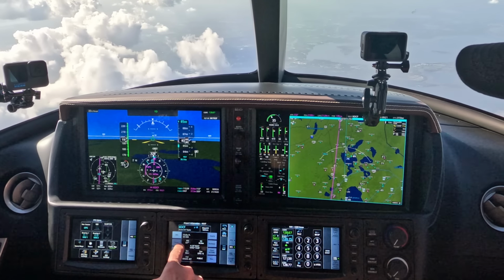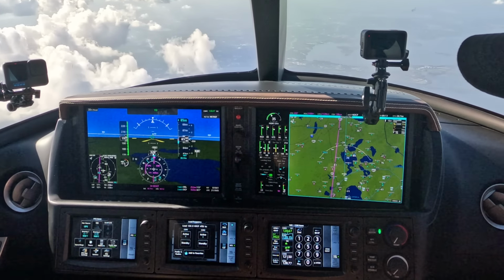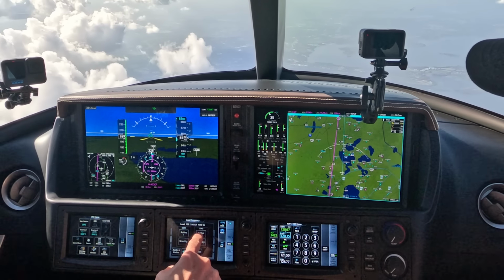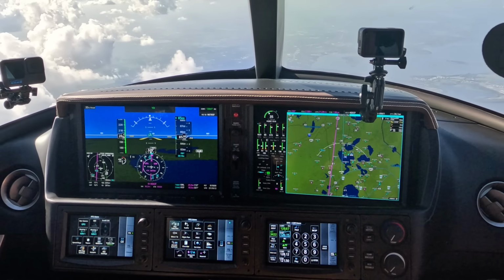So before I call them really quick, I'm just going to show you how easy it is to set some of this stuff up. Let's go get Ocala ATIS up really quick so we can check in with our ATIS. So I'm just touching the frequency. I'm going to put it in the radio I want. In this case, I want to start listening to it in my number 2 radio. Automatically tuned it. So even hand flying, it's very easy to manage the tasks. It's a responsive yet stable aircraft to fly.